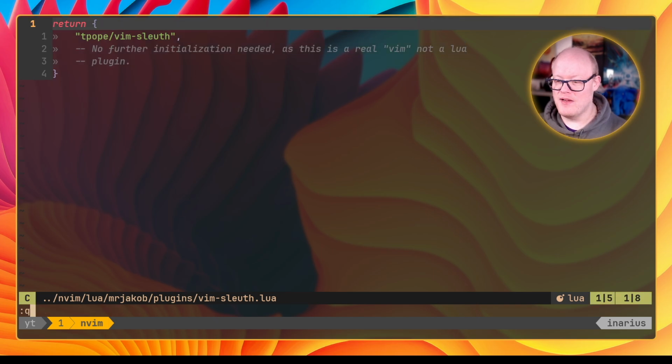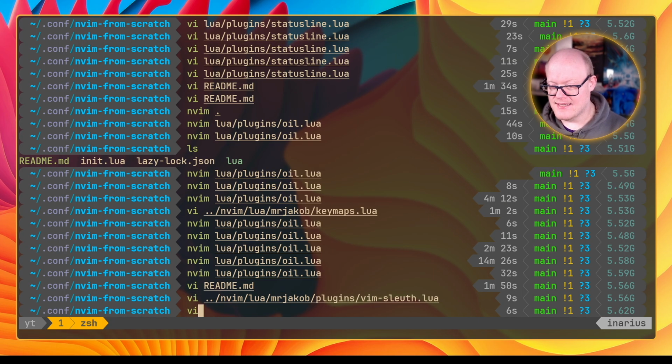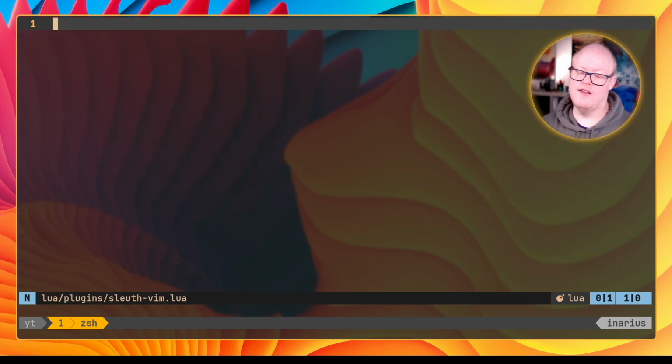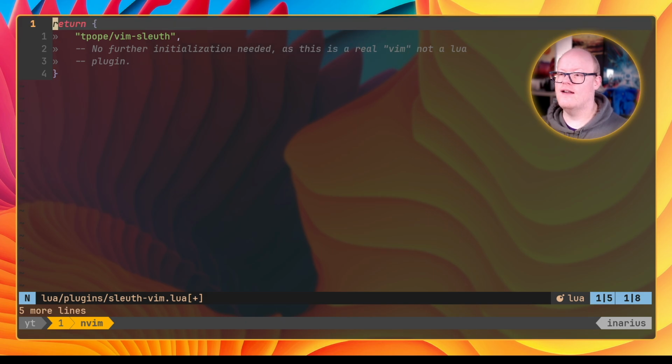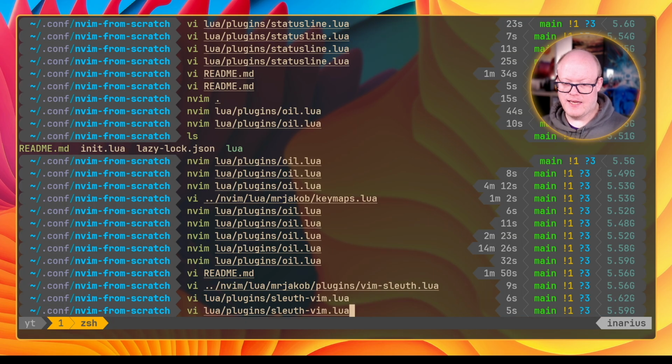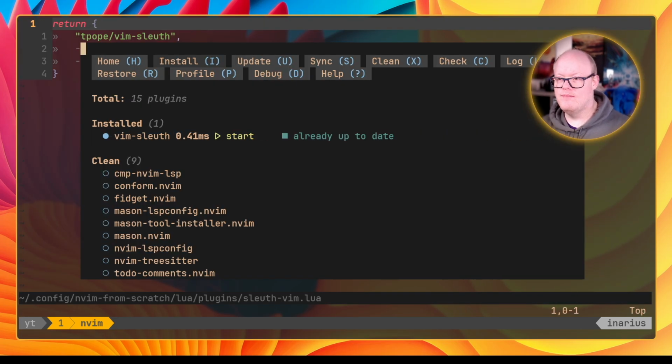So let's copy that out, and let's put it in lua/plugins, and call it sleuth.vim.lua, as I've just seen in the repository that it's actually called like that. Let's put that there, and let's save that. And now let's edit that again, and it will be installed.